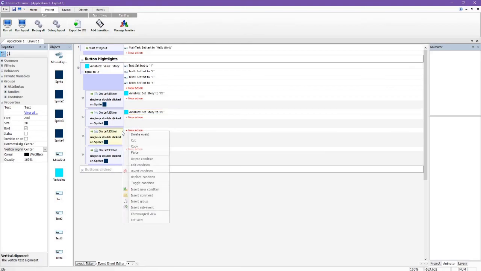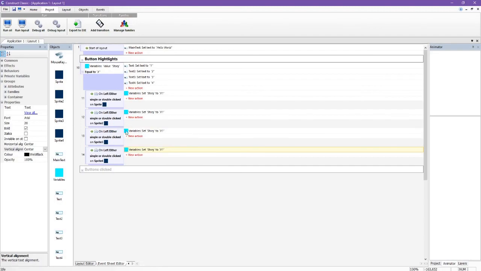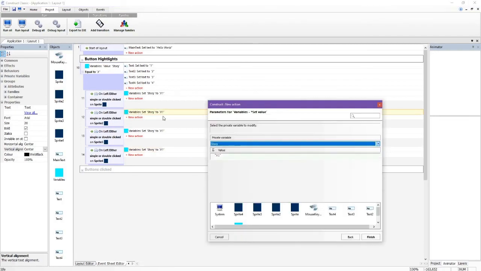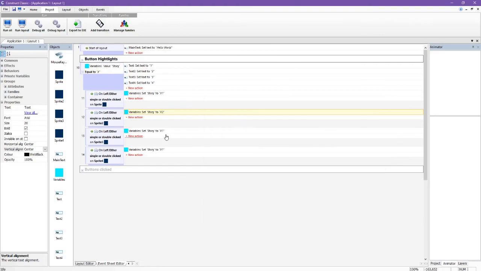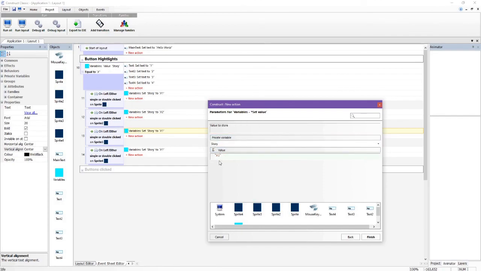I was for certain that this worked, but apparently that is not the case. But luckily, as you can see here, you can paste. It'll put a second one of the exact same thing. You can drag it to this one. We want to put this as a 2 because it's the second button choice, and so on and so forth.